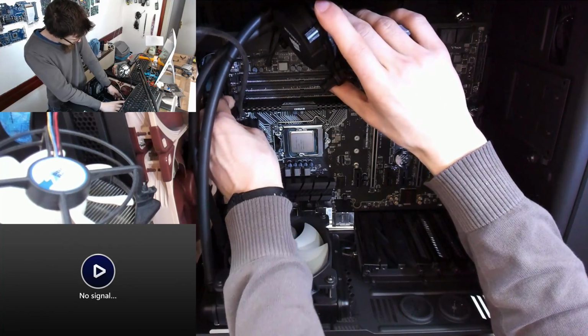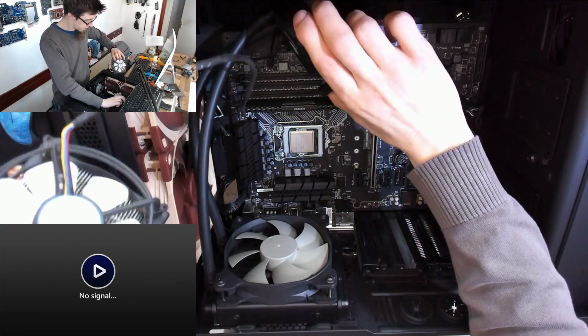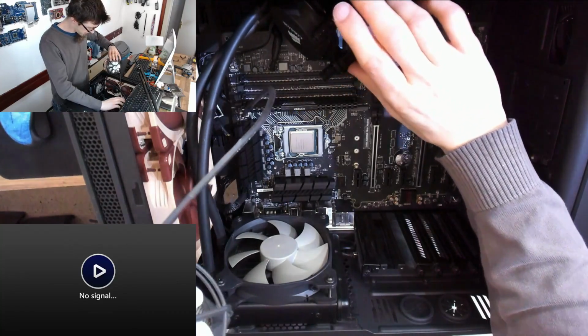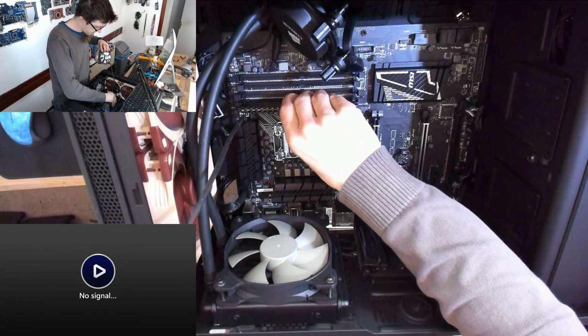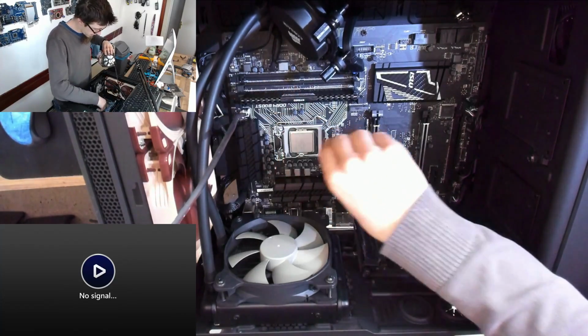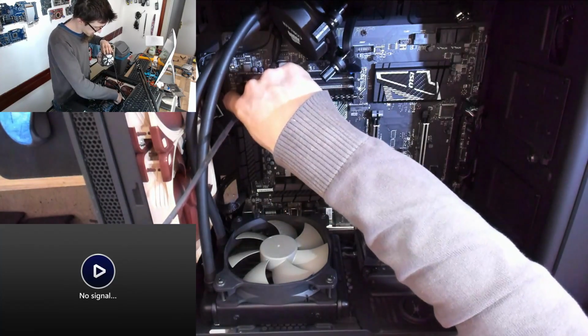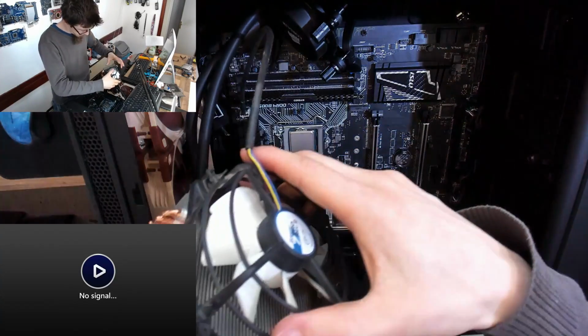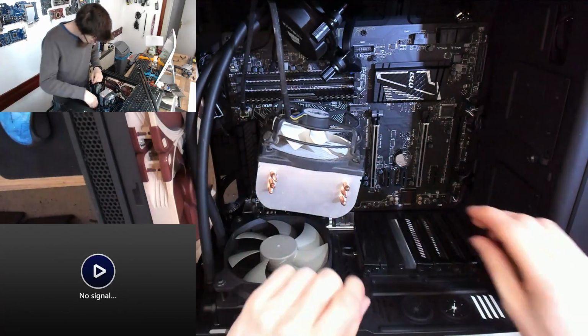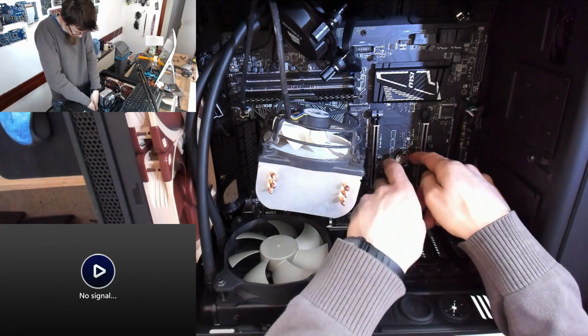So, can I move this Corsair water cooler? No, the fan was hanging on, that was why. Fine, that's staying over there for now. Let's get the memory back into that configuration. We'll leave one module out at the moment just to keep everything simple. And we'll drop you back in place. And we're going to pop the battery out.